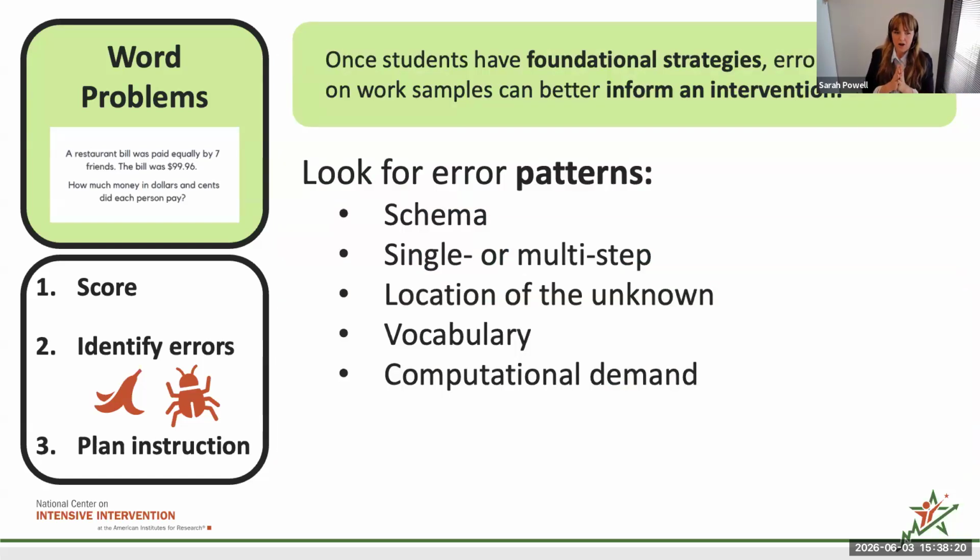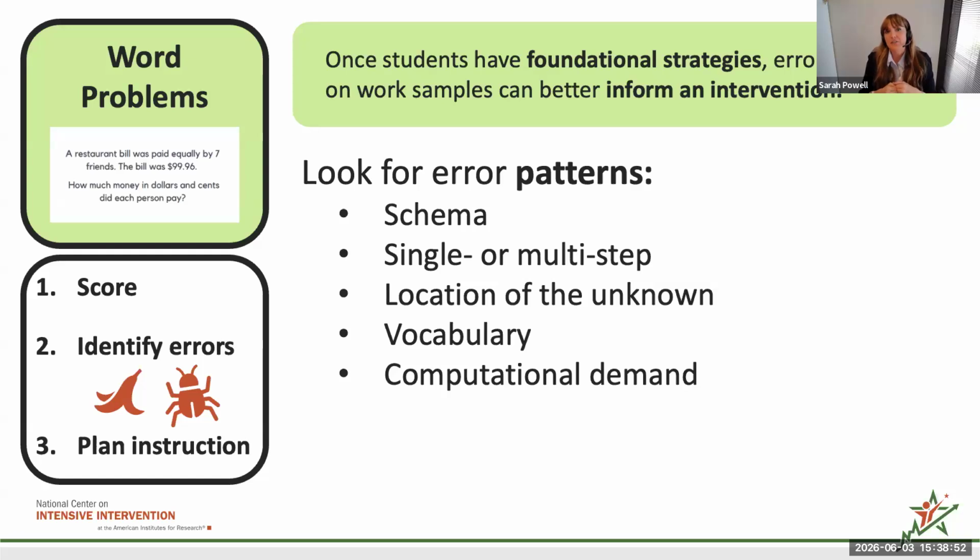Now, when you are working with students on word problem solving, there are lots of different error patterns that students might have. There are computation error patterns. The similar computation errors that Allie talked about for adding and subtracting and multiplying and dividing may also be seen when it comes to word problem solving. But there are also other errors that you might want to look out for. One type would be the schema. Does the student actually understand what this word problem is about?